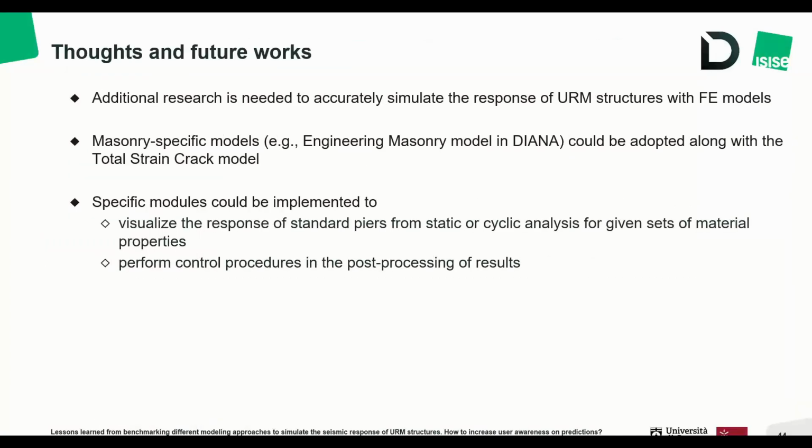I want to add also some final thoughts and future work. As I mentioned before, additional research is needed to simulate the response of URM structures using finite element models, but I would say any model. And masonry-specific models, in particular the engineering masonry model in Diana, could be adopted along with the total strain crack model, for my research, for example. And specific models could be implemented to easily visualize the response of standard piers from, for example, static or cyclic analysis for a given set of material properties, and also in the post-processing of results to perform the control procedures that we propose in this webinar.